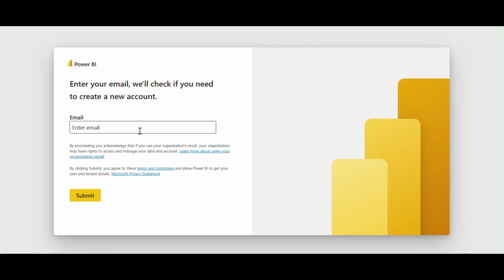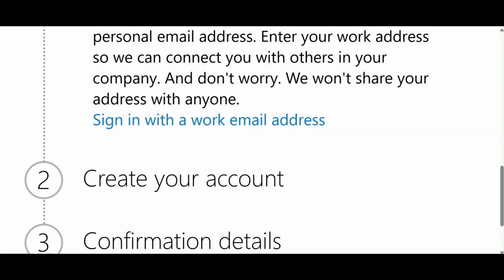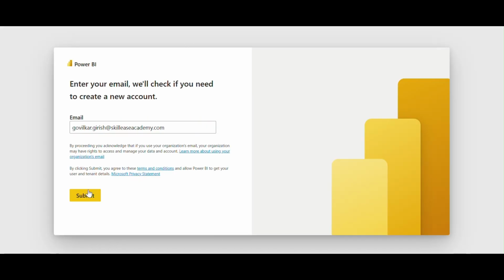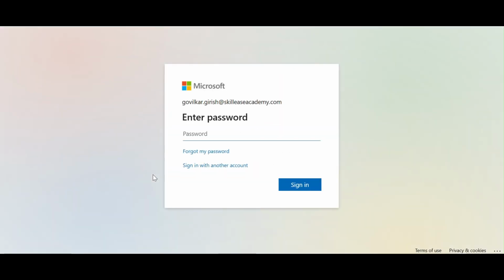Here, let me just use a Gmail ID and see what I get. Since I used my personal email, it was asking me to enter a different email as a work email. Now, let me log in through skillsacademy.com. When I enter my Skills Academy email address, it asks me for a password.